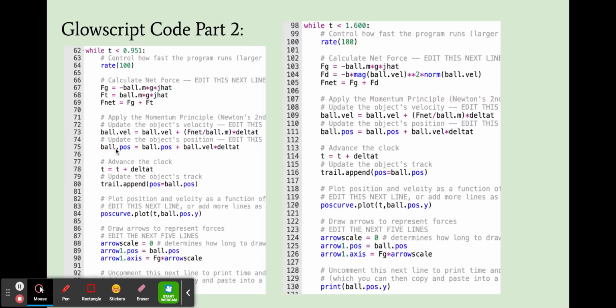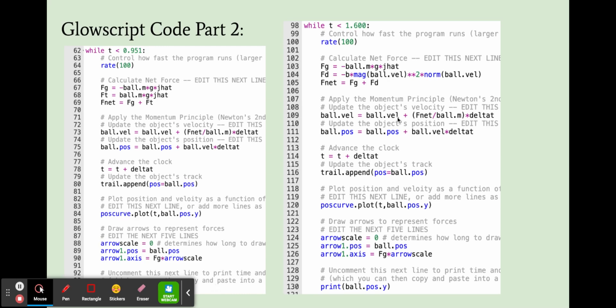And then the picture on the left is the code before the top half of the slinky hits the bottom and causes it to fall. This half accounts for the tension force that is equal and opposite to the force of gravity, which you can see here as Ft, and it doesn't account for the drag force. It uses the velocity update and position update formulas to track the motion, and ends up printing the y position coordinates to use for the graph.